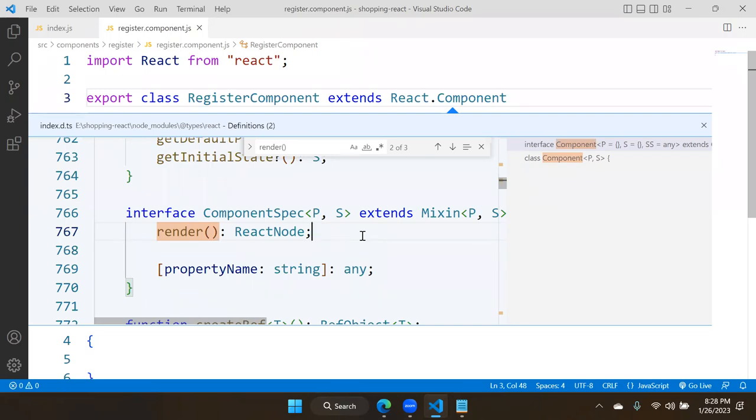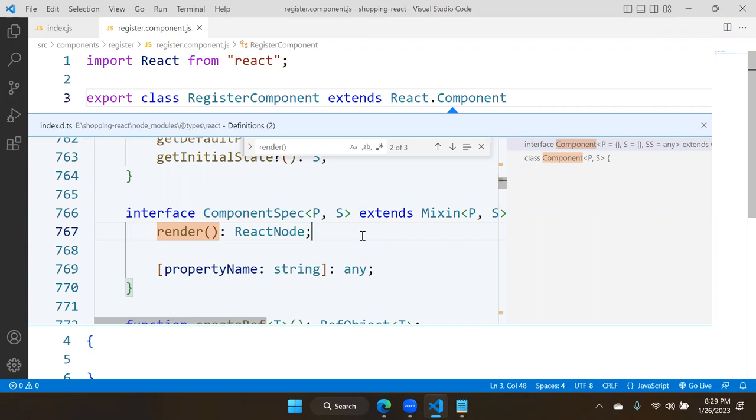If anybody asks how a class component renders an element, it's a technical concept. Class components render elements by using the render method. What type is the render method? A node type.